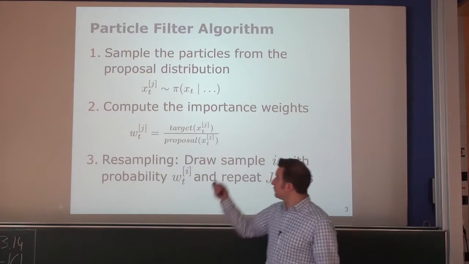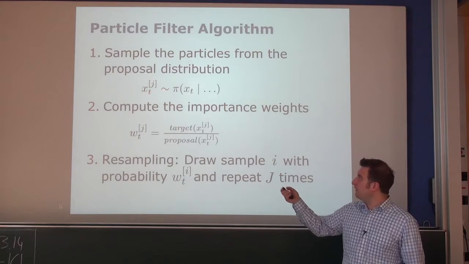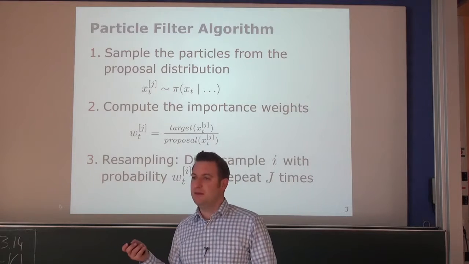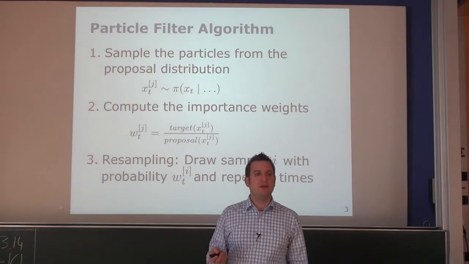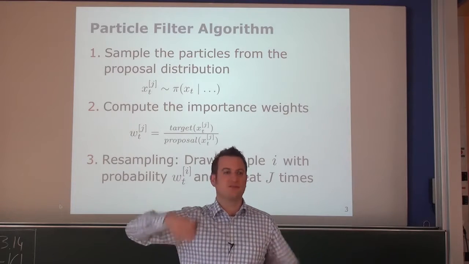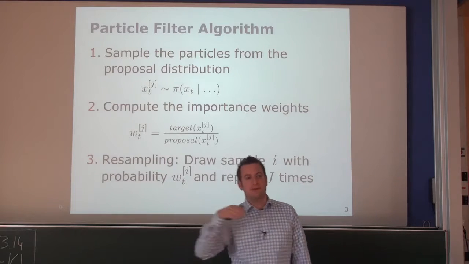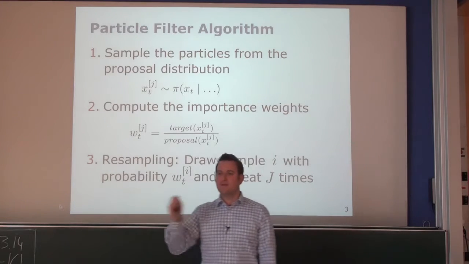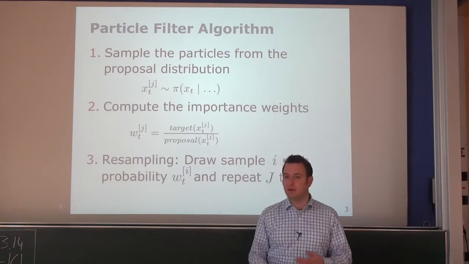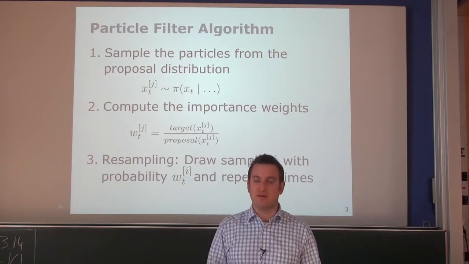The first one was I draw a new sample. So this is the j-th sample at time t from my proposal distribution pi. And for the localization example, we used the odometry motion model to generate the next generation of particles. So we ask, how did the pose of the robot evolve given that we executed a command? That's what we use the proposal distribution for. And that will also be the proposal distribution in the SLAM context, as we will explore today.